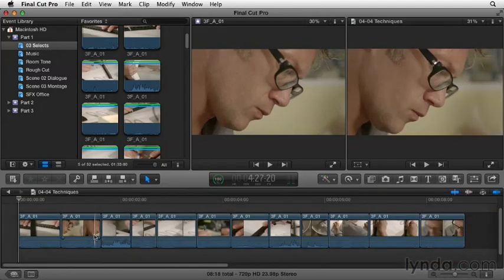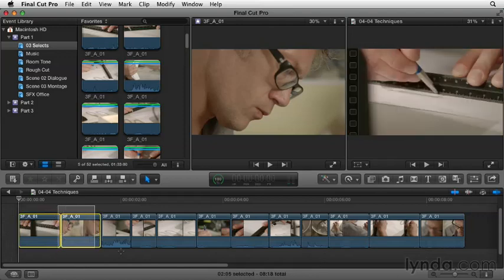building a montage. Now, this montage is actually timed out based upon what happens in the shot, the action in the shot. And in this case, I cut at the end or the beginning of an action. But what if I want them all to be the same duration? This is a really cool technique.